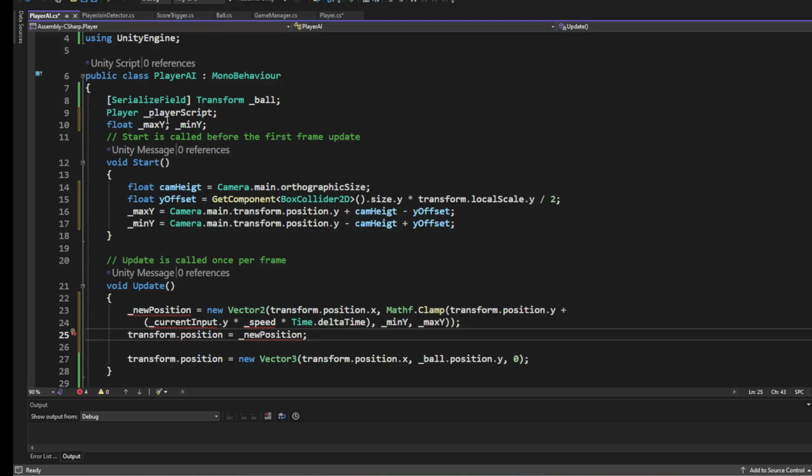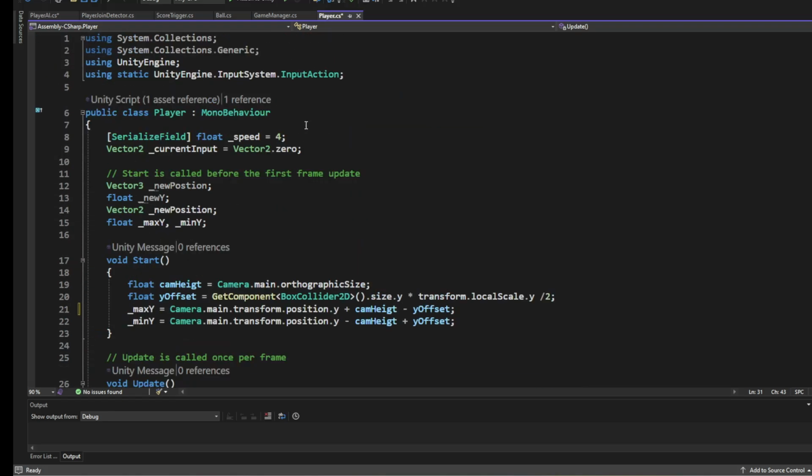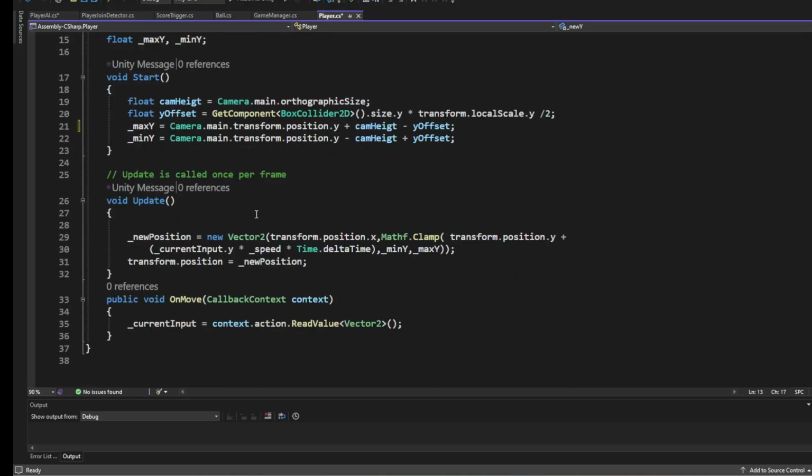And now we've got a whole lot of other variables. We've got new position, current Y, and speed. We've got a vector 3 new position and a vector 2. That's very interesting.